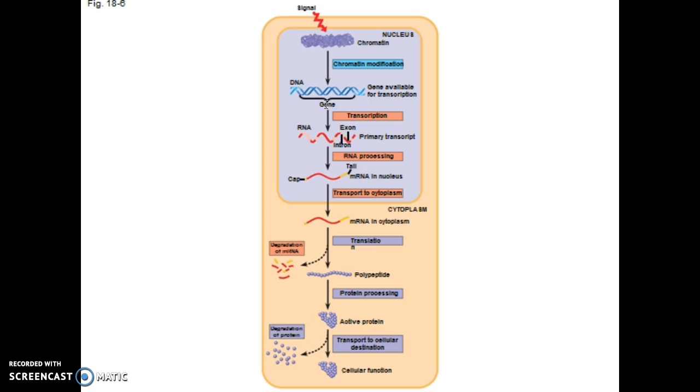The gene that is selected for transcription is located by those transcription factors that we mentioned on the previous slide. So it finds a section of DNA, the transcription factors do, and they go through the process of transcribing it, cutting out the introns, leaving the exons, putting on the cap and tail, and allowing it to leave the nucleus for translation, where it will make that polypeptide and then will be changed into an active protein. Remember, we talked about some modifications that need to be done to proteins to allow them to fold up into a functional state.